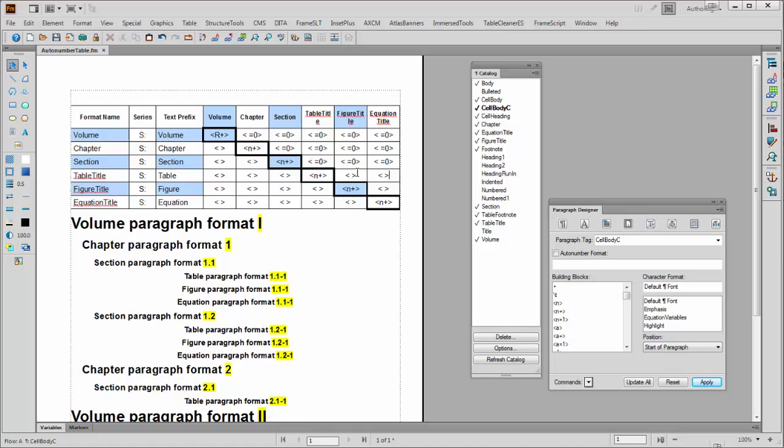counters figured out, what are we going to do as far as what we display? What are we going to display to the user? Well, we know in the volume, all we're displaying is the volume number. And same thing with the chapter number. All we do is display chapter 1. Now, when we get to the sections, now we're going to display 2 numbers. The rightmost number is going to be the current section number, and that's going to increment 1, 2, 3, 4.